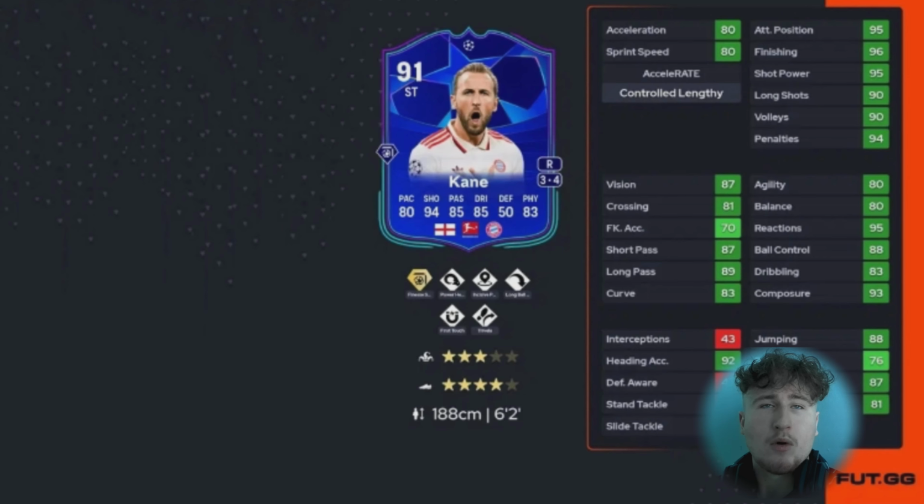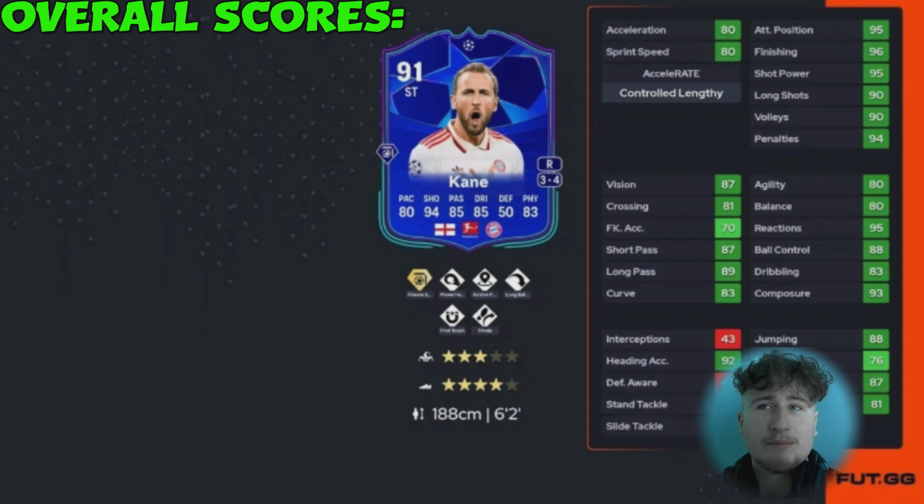Now if you don't know how it works, I pretty much rank each stat like pace, shooting, passing, a score out of 10, and I also give him an overall score and a value for coins. Now, first for me is going to be the pace. I'm going to give the pace a 7 out of 10.